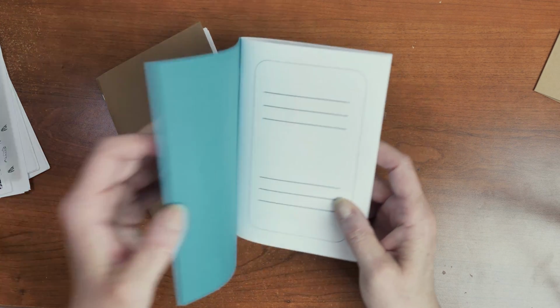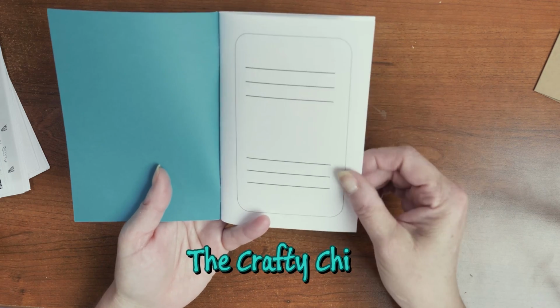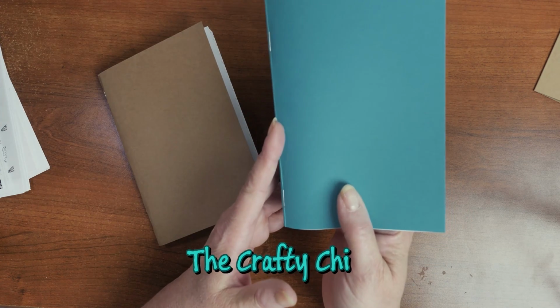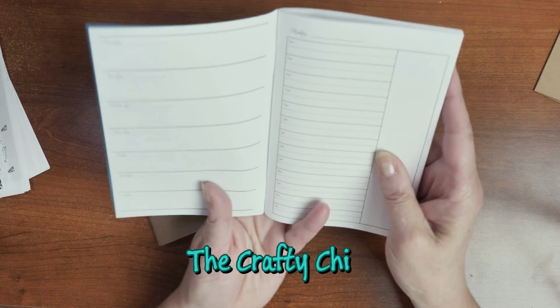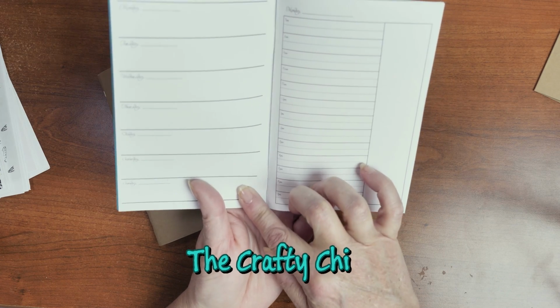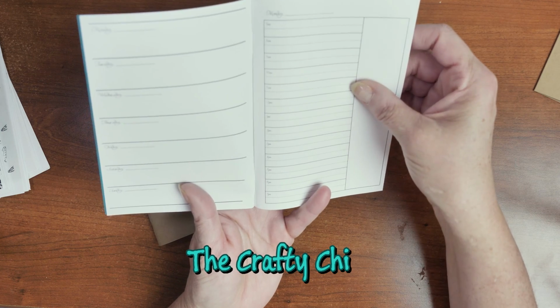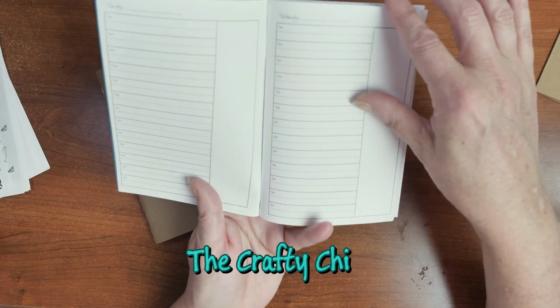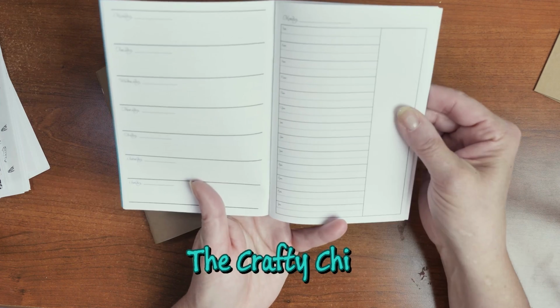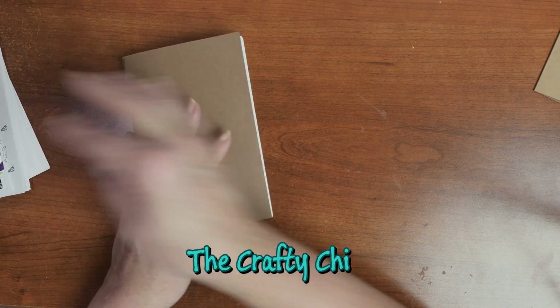This notebook is from the Crafty Chi. I haven't spoken about her yet. She's got some wonderful inserts, and again, she can customize the outside cover and colors. But here is again your week on one side, and then here's your daily view from 7 a.m. to 7 p.m. There's Monday, Tuesday, Wednesday, Thursday, Friday, Saturday, Sunday, and then it starts over again. This one's from Crafty Chi.